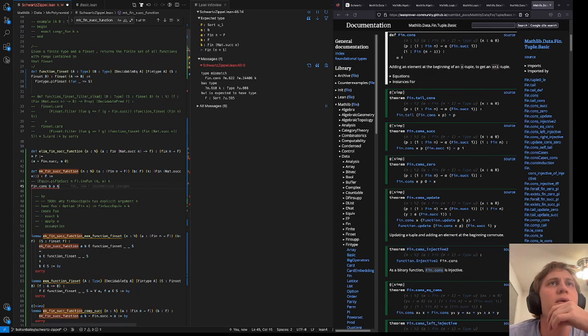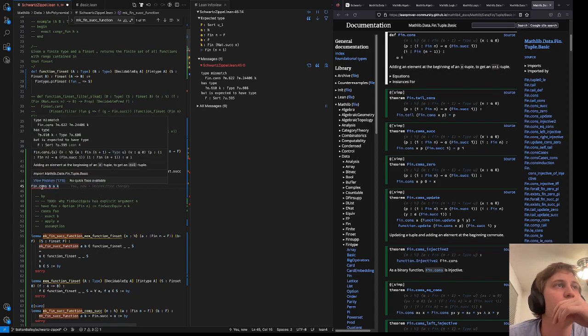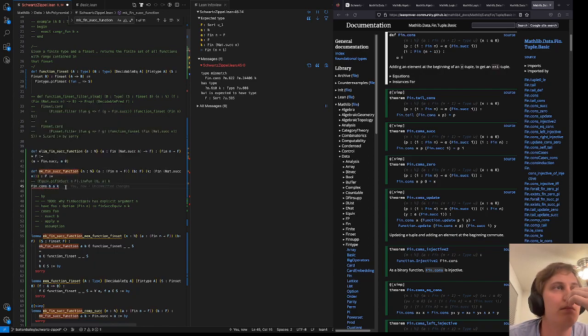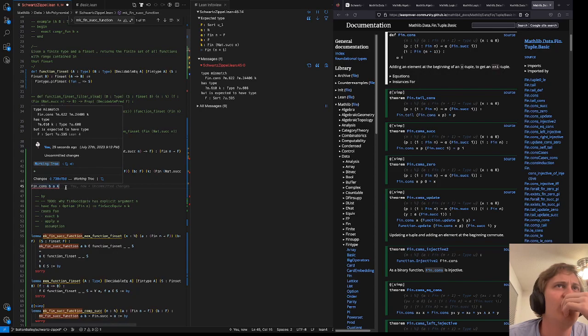Has type, but is expected to have type f. Yeah, the point is that alpha i is always supposed to be f. Fin.cons has type something of k, which I did not specify.